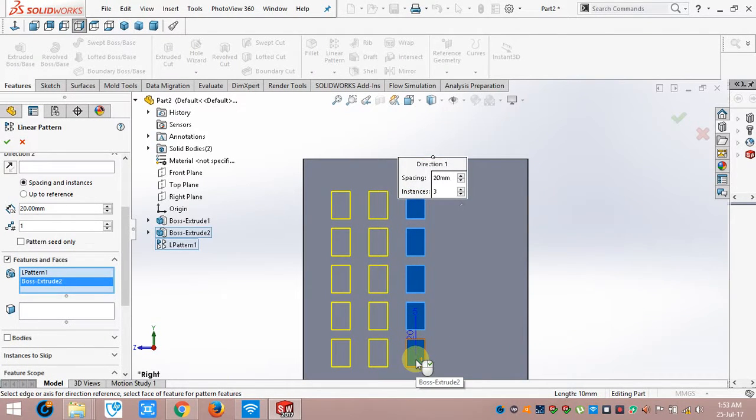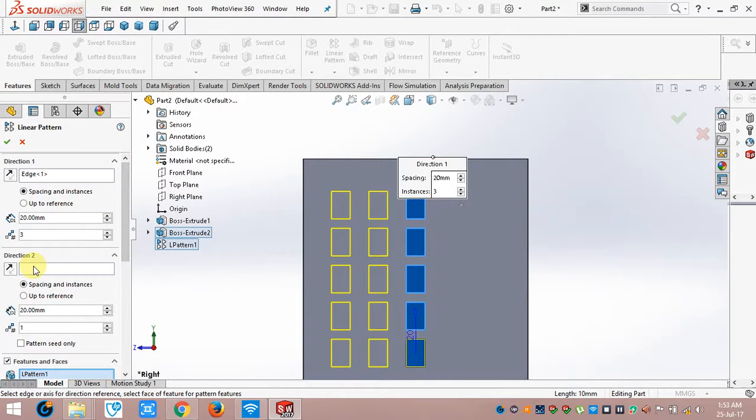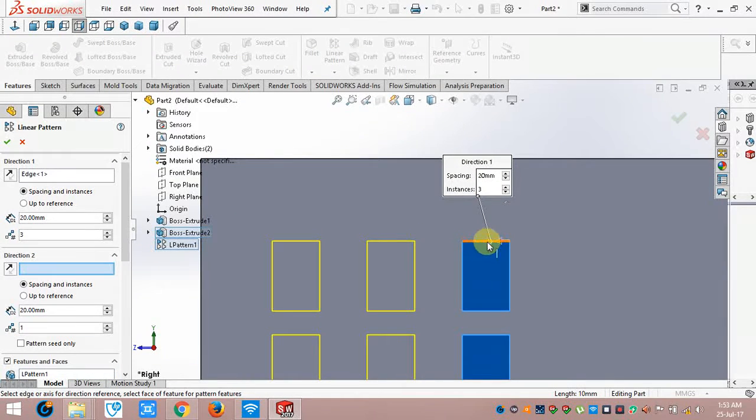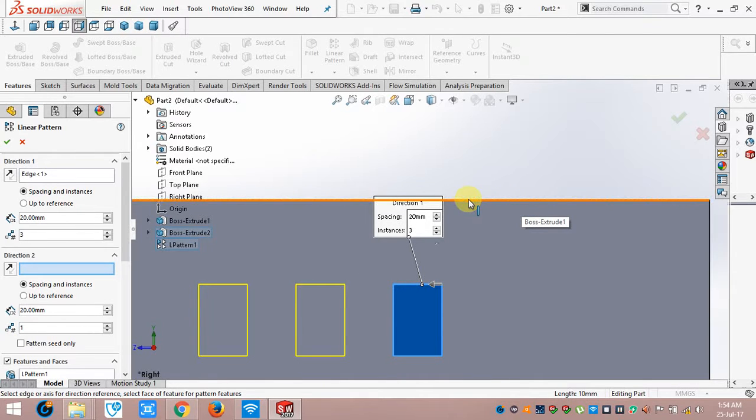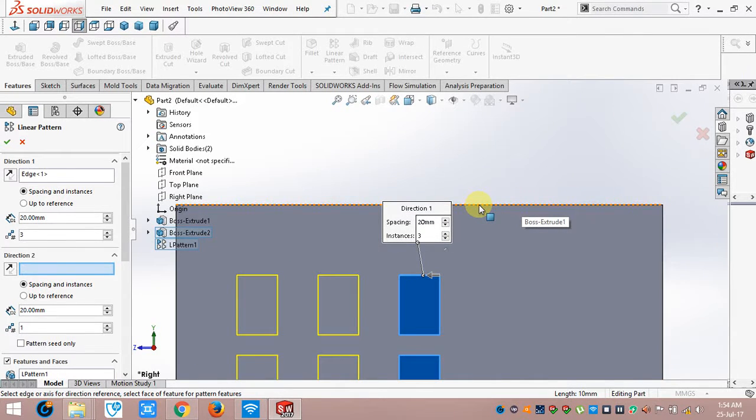Now if I want to have 2 more patterns on this side, what can I do? That's why there is a second direction given. So I will take this one. For clarification and to be much clearer, I will take this Z axis, and it's actually the same. So I will just reverse the direction.